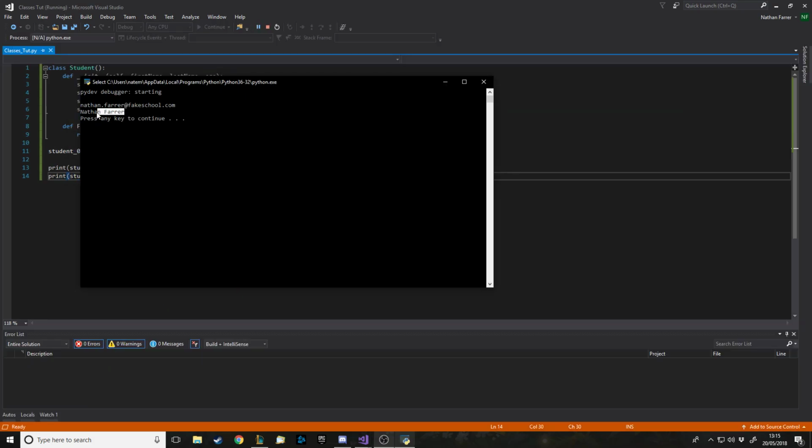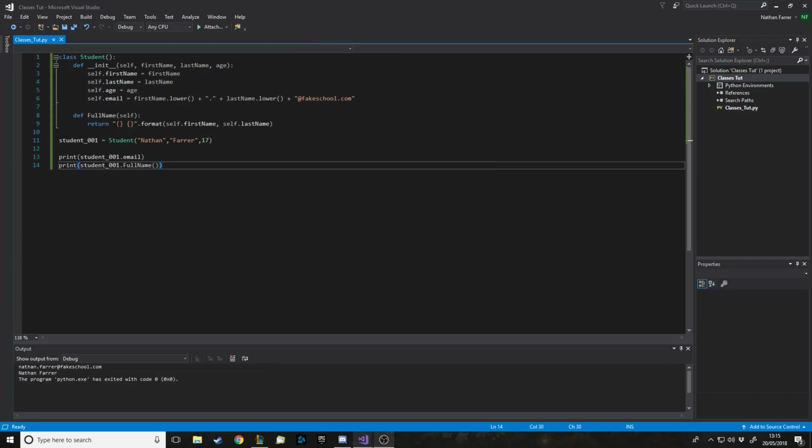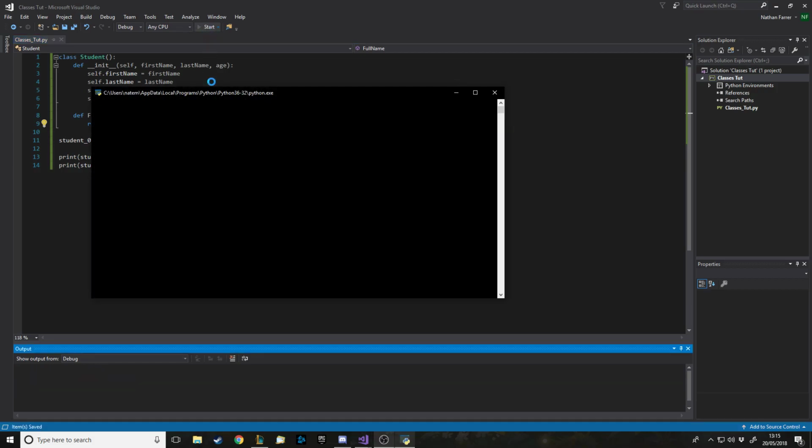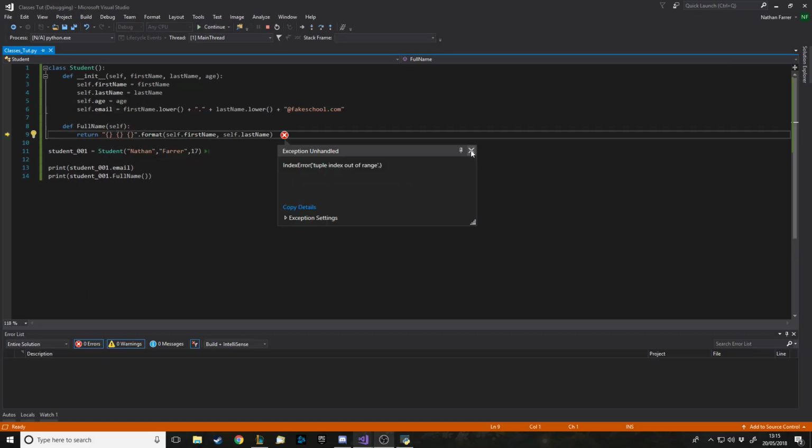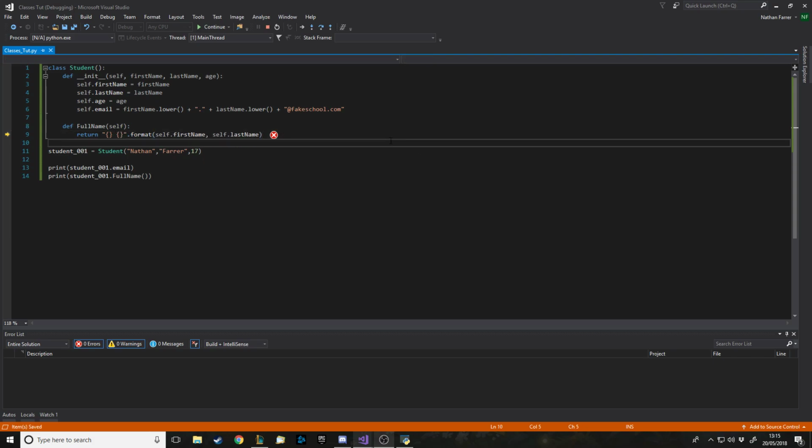It now returns my full name like this, because these are placeholders. If I had a middle name, I do have one, but not maybe, I could add a middle name feature in this where, if they have one, give it to them, and if they don't, then don't. If I added this triple bracket now, if I run it, it probably won't work. Yep, errors. Because it wants 3 parameters, but we've only given it 2. So if you did want to have a third one, you would have to have cases for, like, only do this if there is a middle name, else just don't.